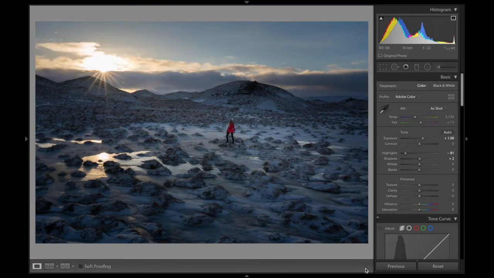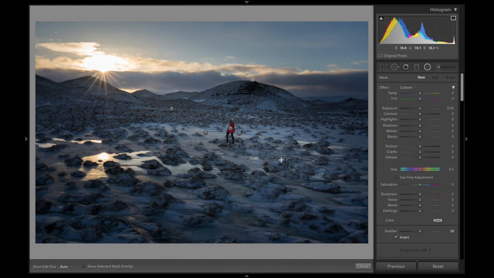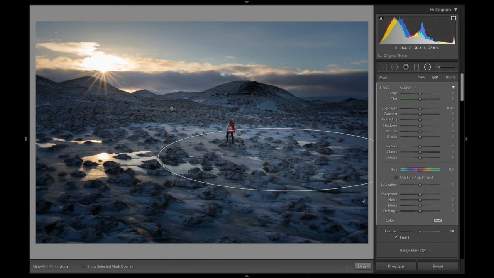We've done this with just radial filters already. The next thing I want to do, I'm going to create another radial back here. The area that stretches beyond, kind of back behind her, I want to create some contrast there. My favorite way to do that is boosting whites, lowering blacks. And I just do it based on visual. I don't have a set rule on how much I push and pull. I just like the way that it makes the snow bright and the other parts dark and creates contrast. I do this with a lot of images.